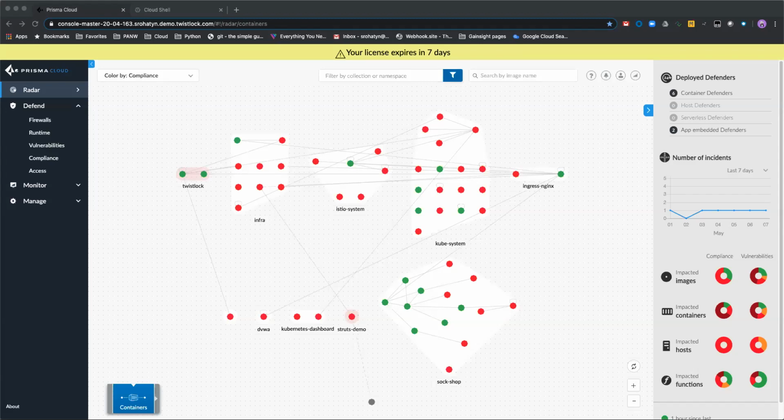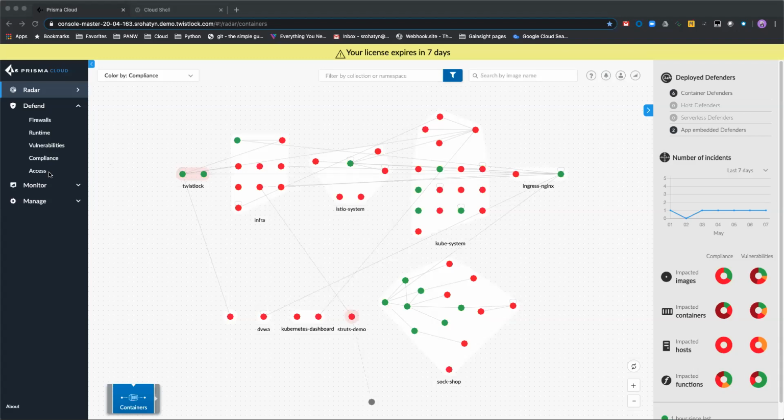What we'll need to do is to change the advanced settings of the Defenders, either from the Defenders Manage pane or when enabling the admission feature. We will then copy a YAML file into the Kubernetes cluster and edit it, and we'll create a webhook configuration object. Once we do that, we'll then validate the setup.